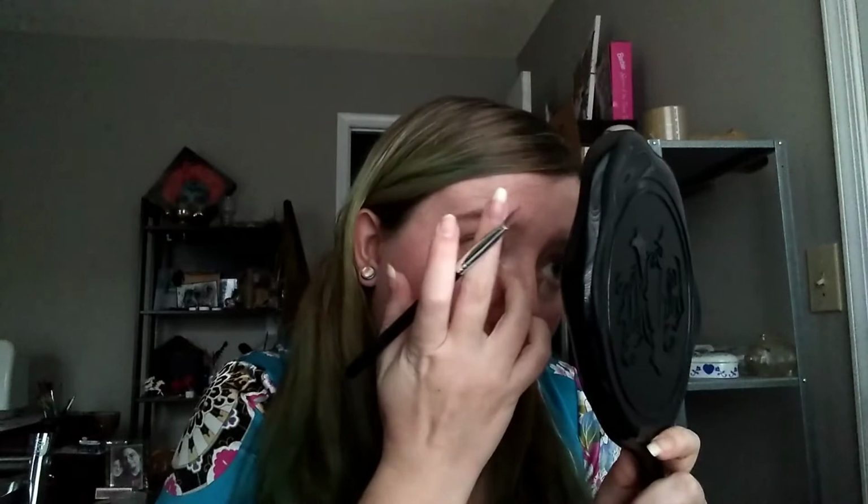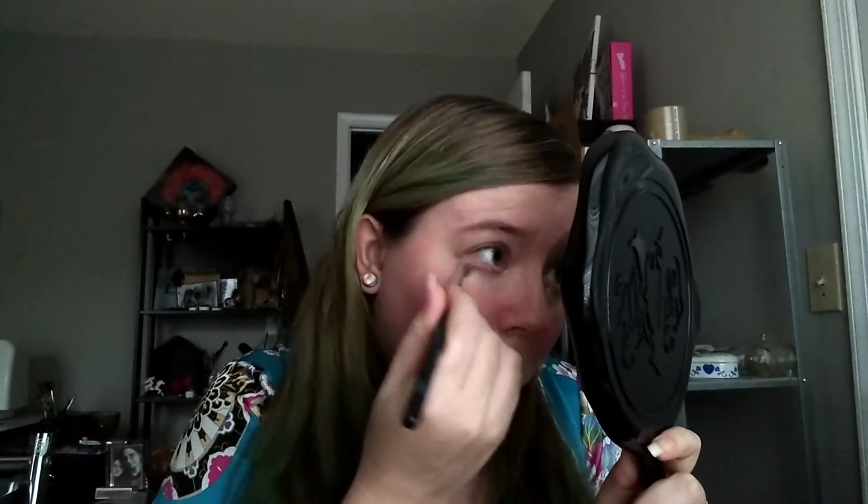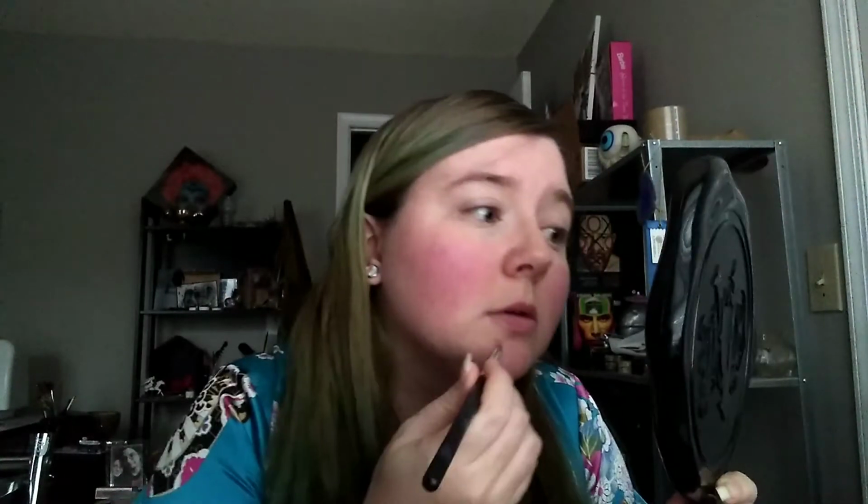I think I just naturally have like a purple shadow under my eyes, which is fun. I also have rosacea, that's why my face is so red, but that's a little trickier to deal with. But last night when I wore the foundation, it covered pretty well. I didn't do an entire full face of it. I just dotted some on with my finger in the appropriate places. I think it turned out really well.